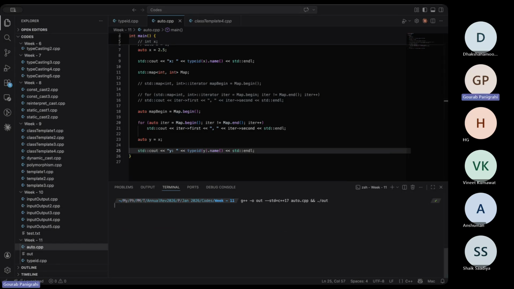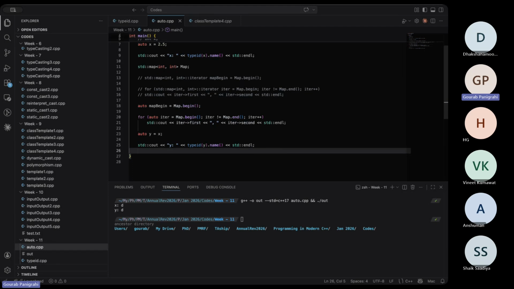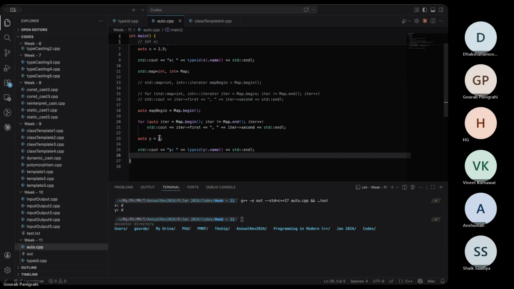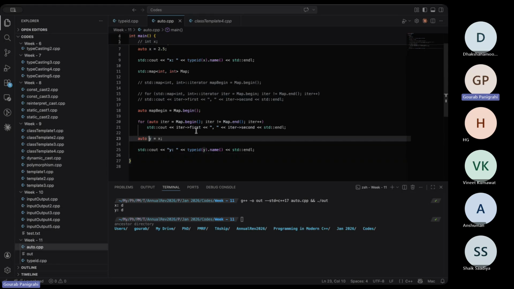So if I print it, both of them are double. It works because the data type of X is known at compile time because of the initialization. Same with Y. Because of the initialization, you know the data type of Y. So auto works here.